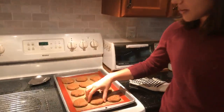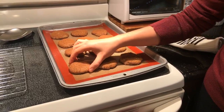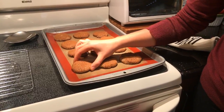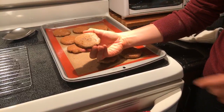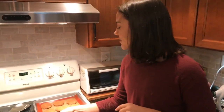Let's check on our cookies — we still have two minutes left but you can already see they're getting a little firmer and not as pillowy as before. A tip: sometimes the cookies might stick to the bottom a little, so I like to twist the cookie so it separates from the bottom and then pick it up from there — it comes off cleanly.